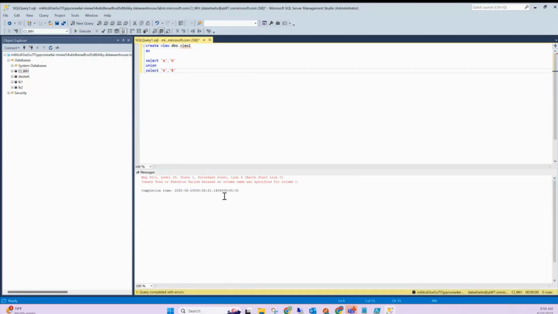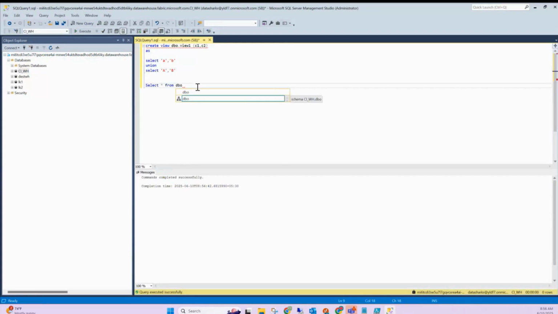Now it failed because I have to provide the corresponding column names. So now I created a view with two columns. Select all from dbo.view1.